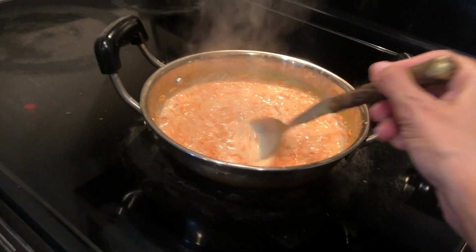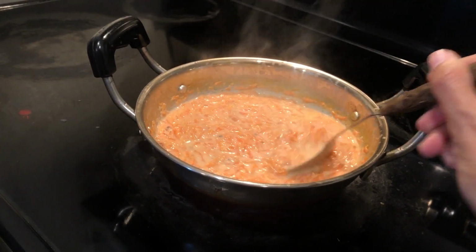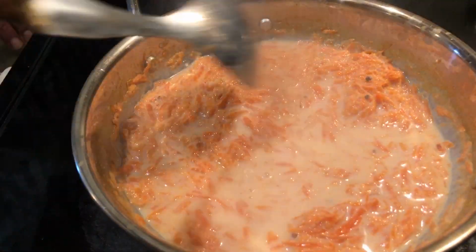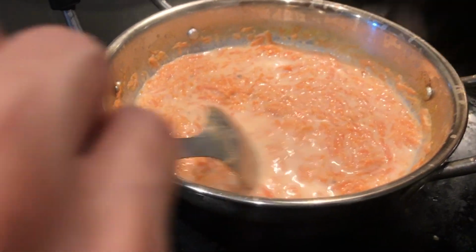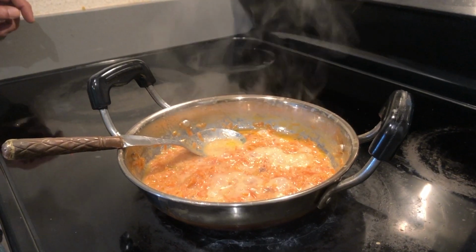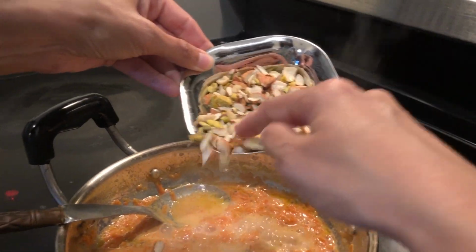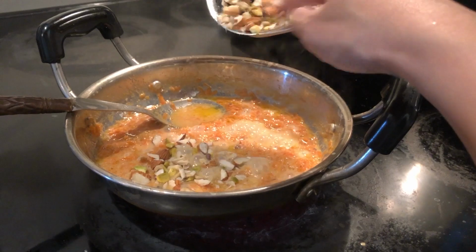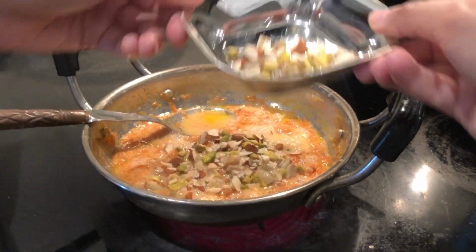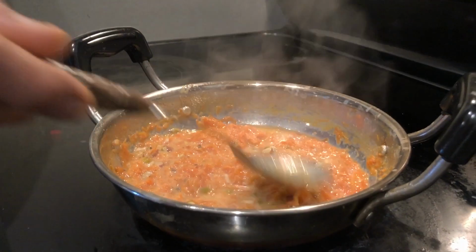So, Dad, I've been doing this for about 20 hours. What's the goal of this stirring? The goal is for the milk to thicken and disappear, and it's going to become nice and chunky, and that's when we add the ghee. So now it's time to add 2 tablespoons of ghee. Remember, this part is optional, but now we're going to add some nuts. We've got almonds, a little bit of pistachio, a little bit of cashews, and we save some for the top for garnishing. How do you know when it's ready? As you can see, it's thickened already. All the milk has disappeared.